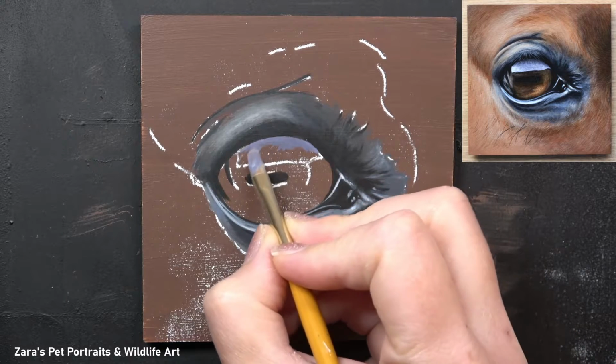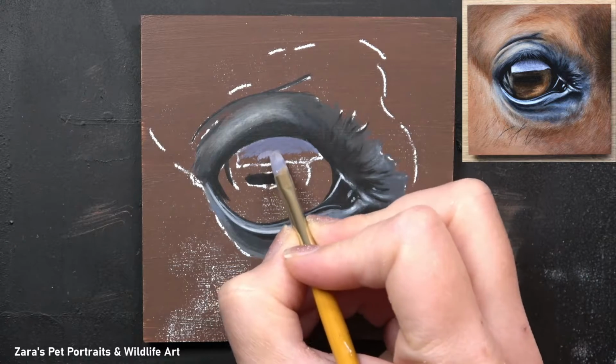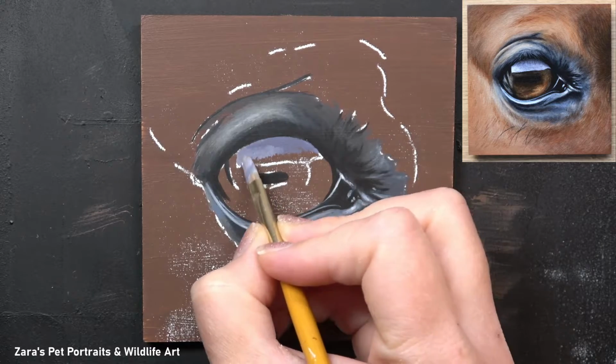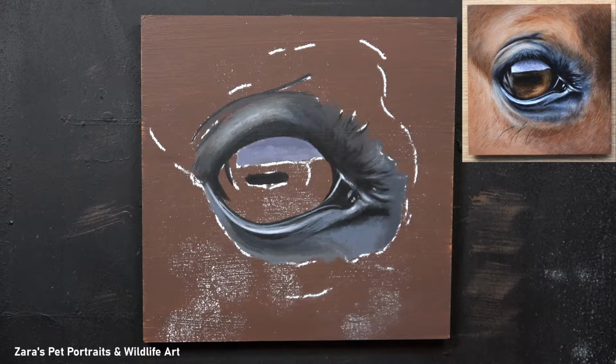So what I've got here is I've switched over to a filbert shaped brush just so I can get a bit more of a quicker coverage, and I'm mapping in the highlight at the top of the eye. This is going to allow me to break up this larger circular area, and I can then just focus on my shapes. The best thing and the best advice that I could give when you're working on something that you find challenging, focus on abstract shapes.